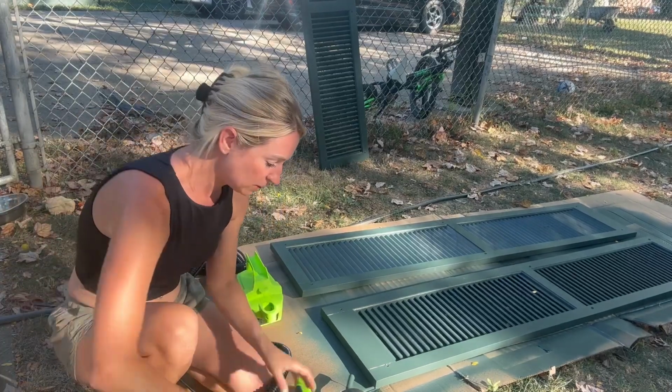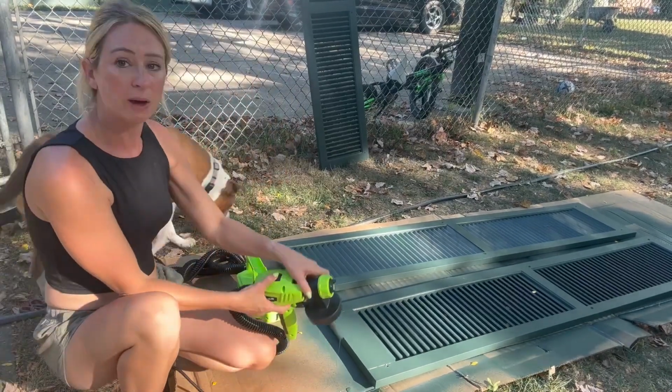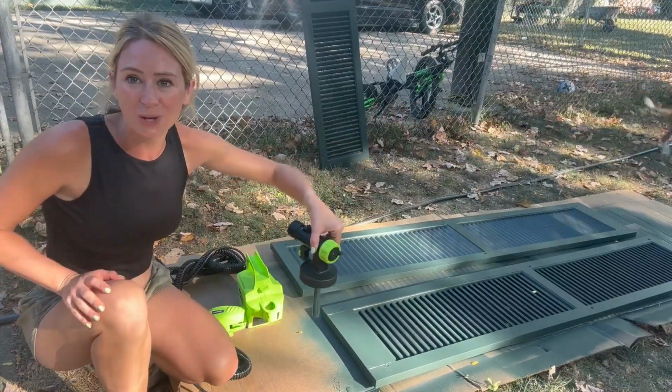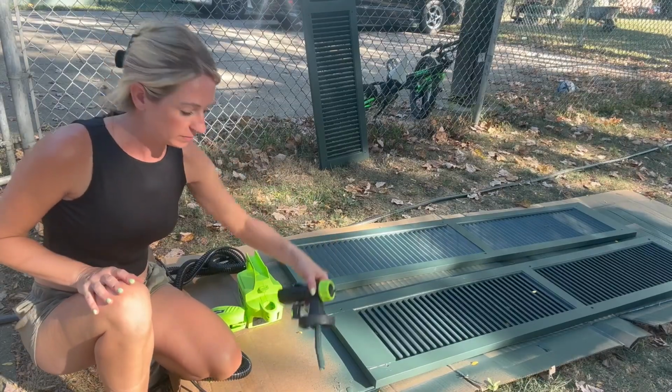Then the nice thing with it, you guys, for cleaning, push this button right here, okay? And then all you do is pull this out, and this is the only thing you have to clean. So it's gonna make it super easy.